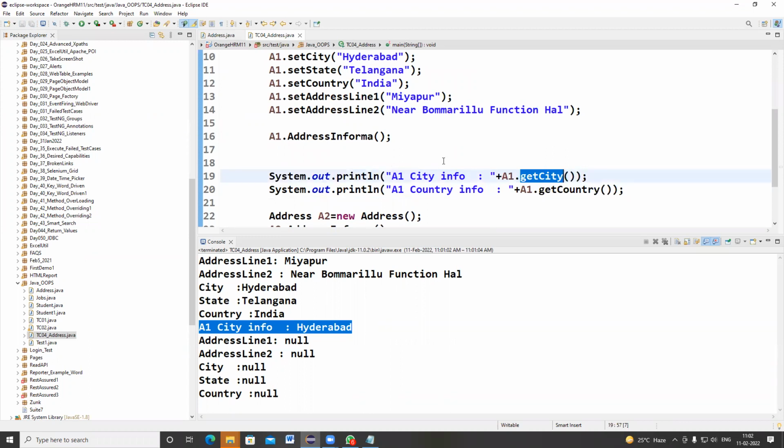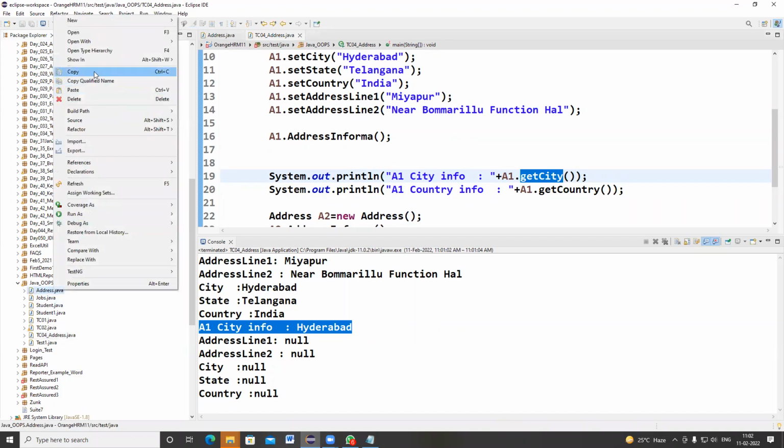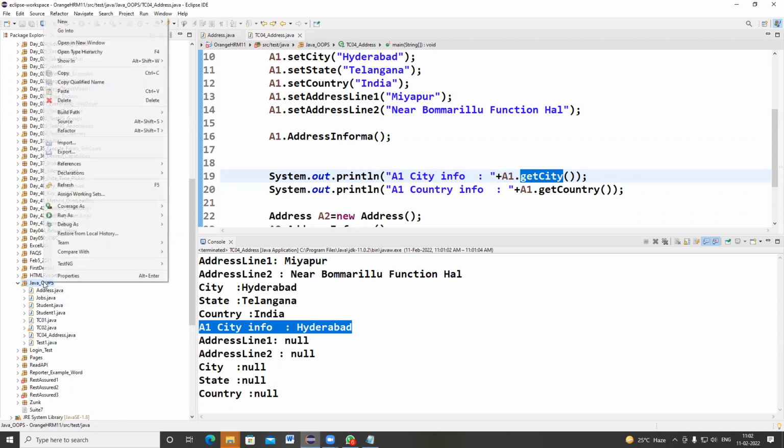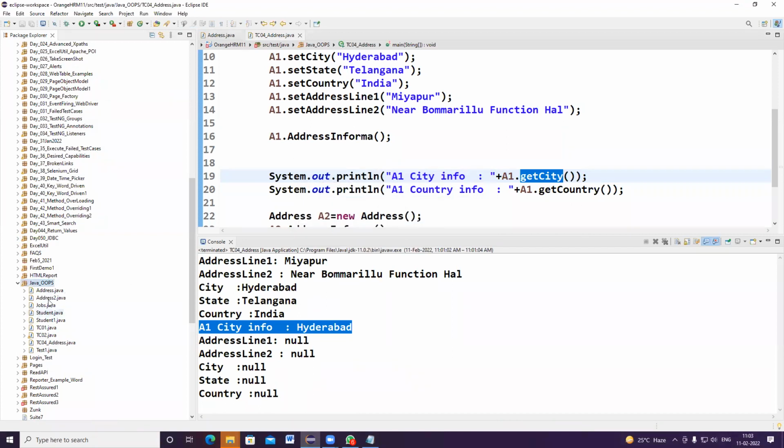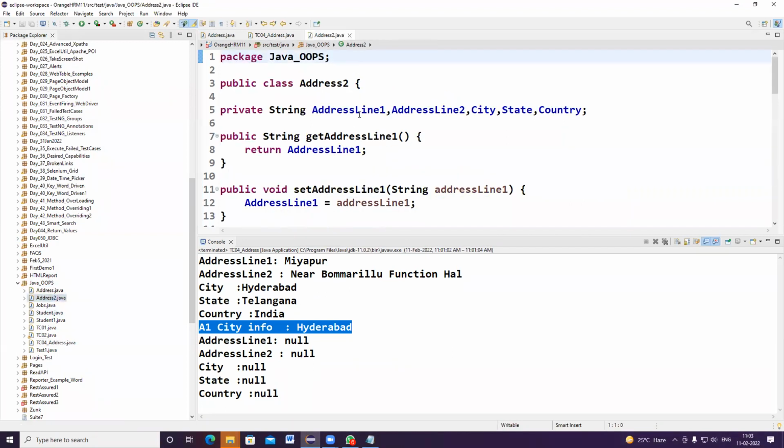Okay, so the same program I want to do by constructor. Let's see. I'm copying this program and pasting it as address to. So I'm going back to here. Here I need not declare private or anything.